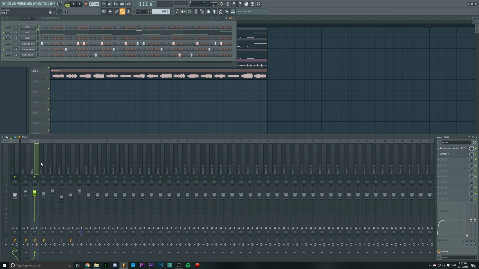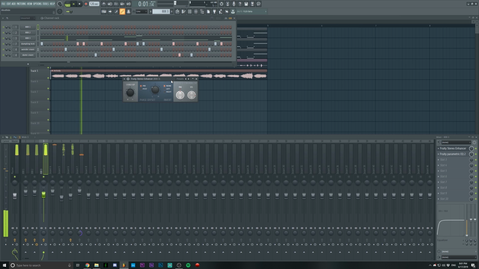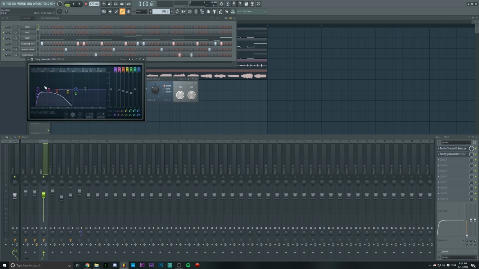And the third method, which is actually built-in FL, does nearly the exact same thing as the Ozone Imager plugin, but once again it's a stock plugin. Although it does act a little different compared to Ozone, but it still kind of achieves the same effect. So it does sound nearly the exact same way, but the thing is, this is more bass heavy, so you would have to actually tweak the frequencies in the EQ, get rid of some of those really low sub frequencies. And you can also play with the stereo separation knob in the mixer tab, so it's not gonna be as aggressive.